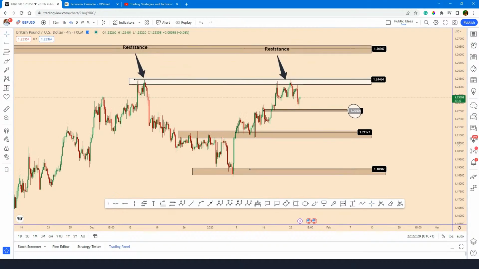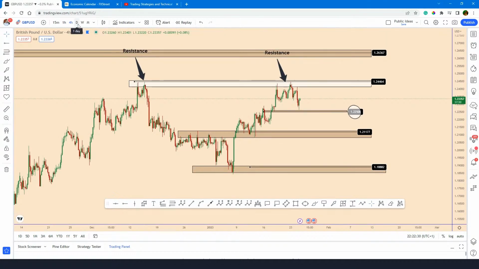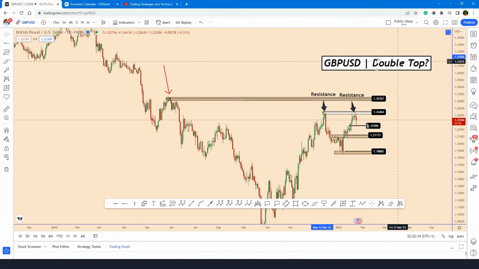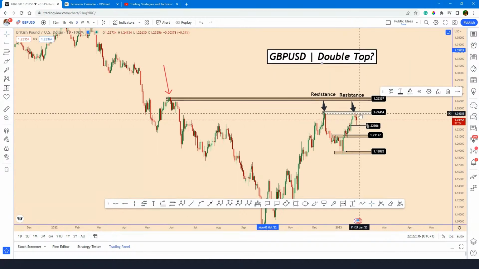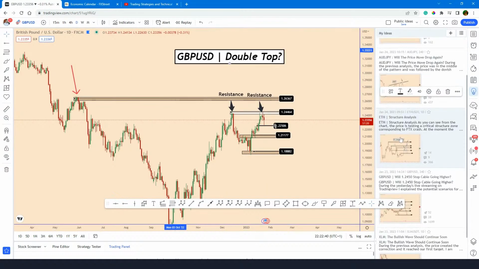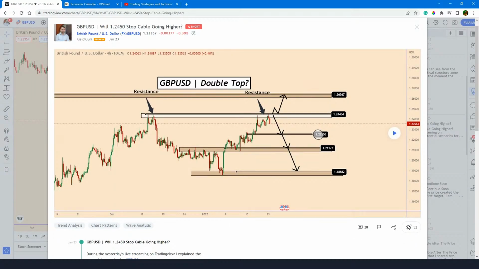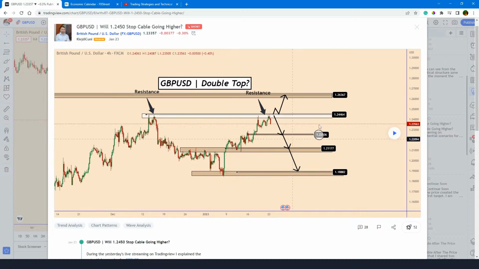The next one is going to be GBPUSD. We are going to focus on this part. I share this analysis also during these days. We have to be very careful considering that the British pound is showing different signals overall. I shared this yesterday as analysis and also a live analysis on Sunday.